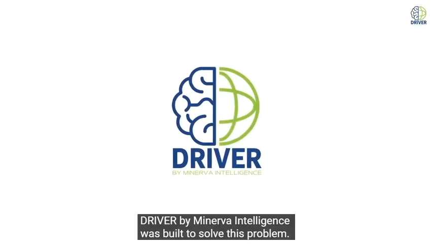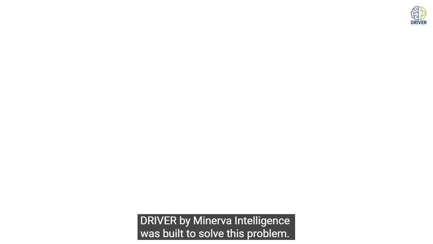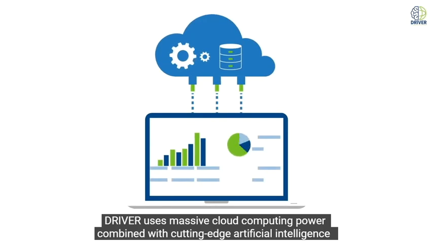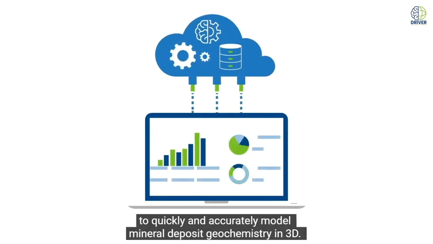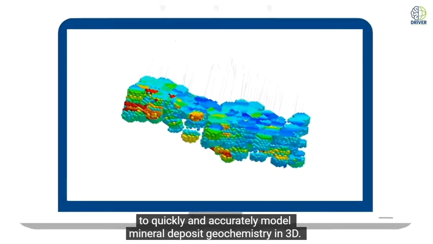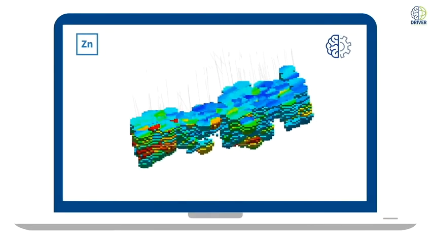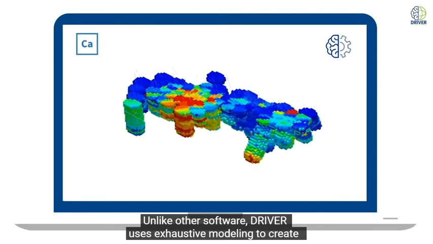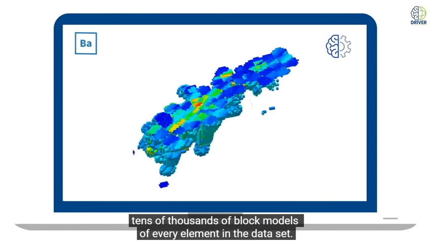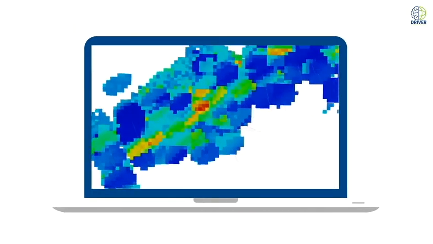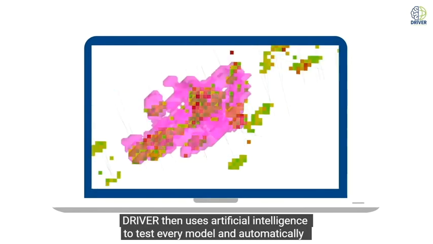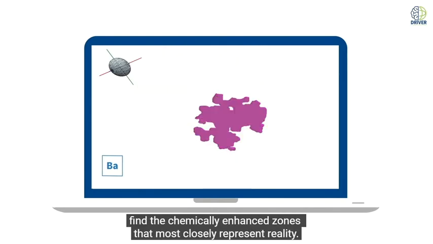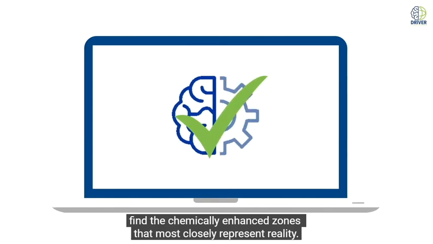Driver by Minerva Intelligence was built to solve this problem. Driver uses massive cloud computing power combined with cutting-edge artificial intelligence to quickly and accurately model mineral deposit geochemistry in 3D. Unlike other software, Driver uses exhaustive modeling to create tens of thousands of block models of every element in the dataset. Driver then uses artificial intelligence to test every model and automatically find the chemically enhanced zones that most closely represent reality.